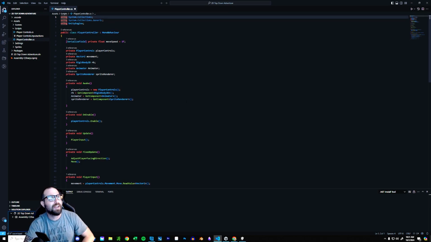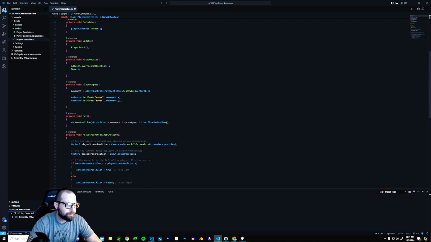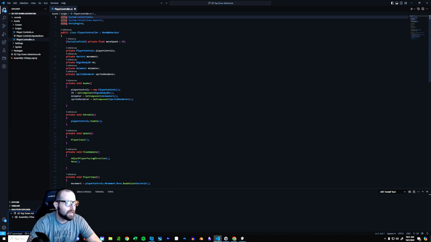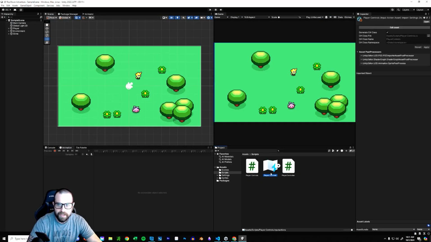Okay. Let's go ahead and get rocking. We finished the player movement. So what you're looking at right now, this is our player controller that we built, and it's utilizing the controller system, which is something new that I haven't done before. So it's doing a player control map. That was really cool. Never done that before.